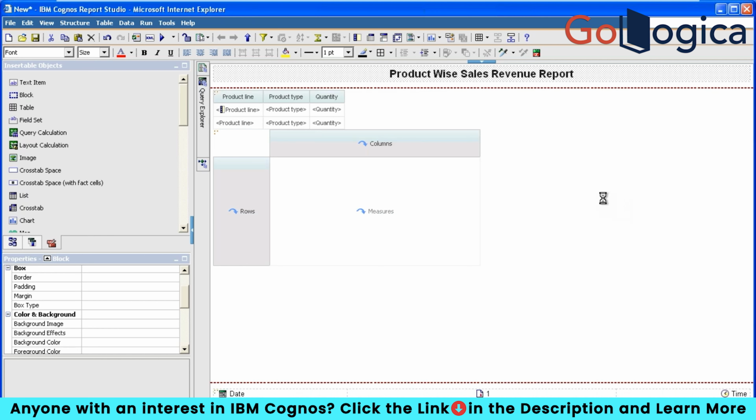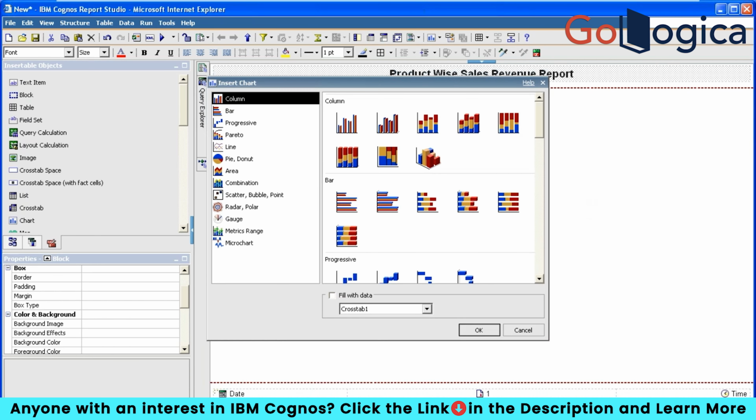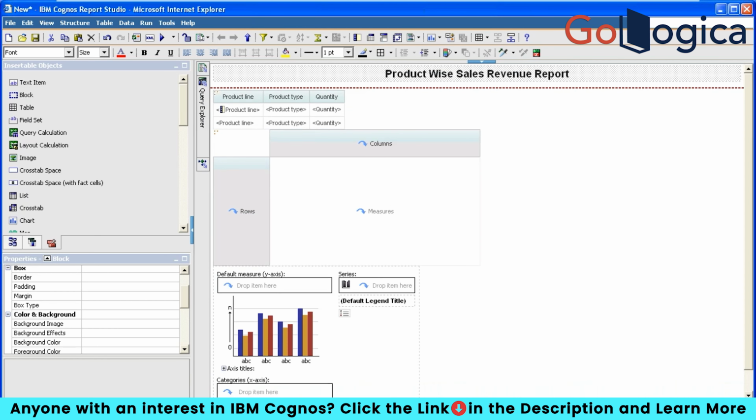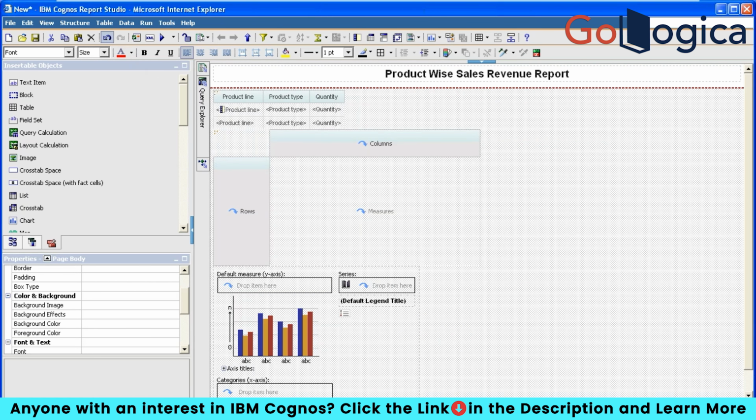So to organize that, to sit properly, like 4 objects to the 4 different corners. If you try to drag and drop all the objects into the blank page, it will always come starting with the left side, one below the other, left to right. By default, it will come. That is the nature of the report. If you want to put it in the middle, you can change this format. See here. You can put it like center. You can do that, but that is not good. However you want, it will not come as per our requirement.